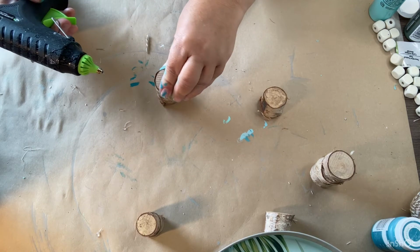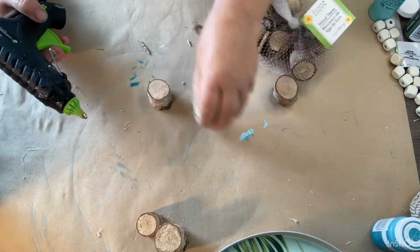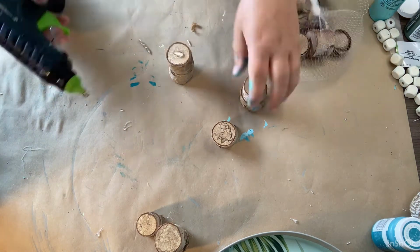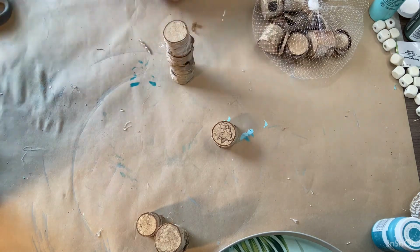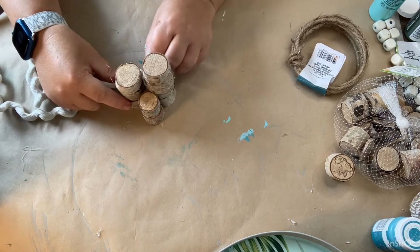But I'm using these little stump pieces from the Dollar Tree. I'm gluing 2 together, then 3 together, and then 4 together. So again, I wish I could tell you what these are called. I don't know. Again, I'm just calling them pilings. But I always see these at the end of docks or piers or things like that. And I love them. Of course, they're usually done out of driftwood, but I don't have any driftwood, so we're just using these little stumps here.